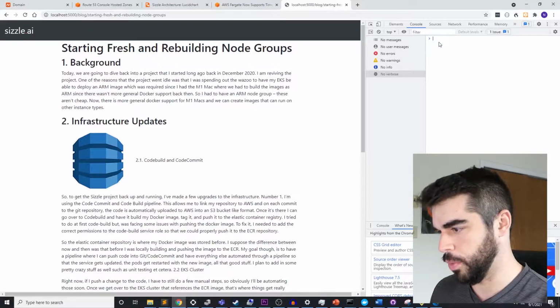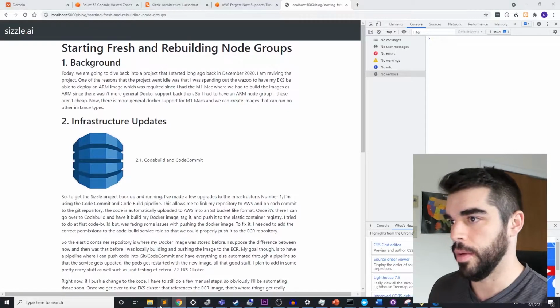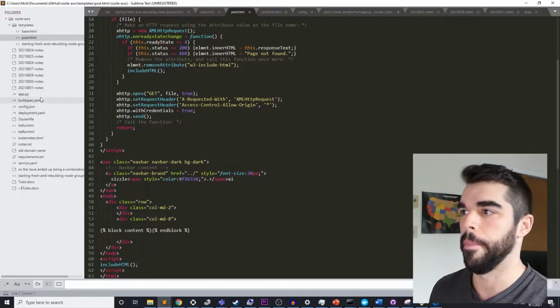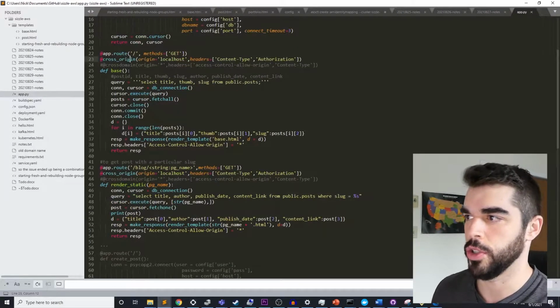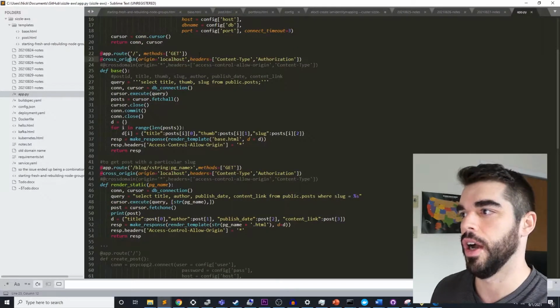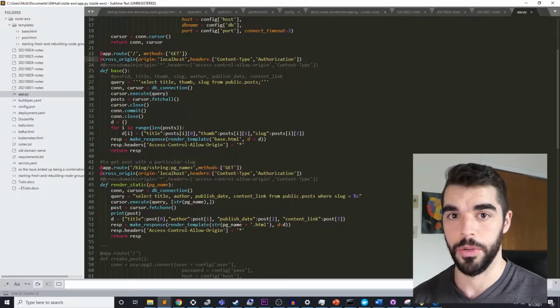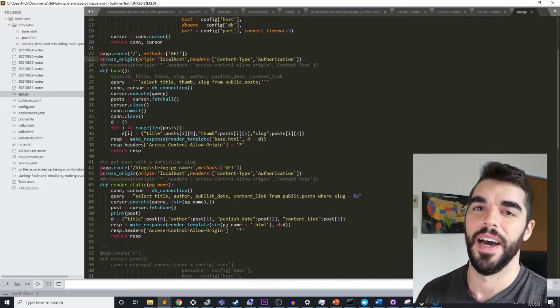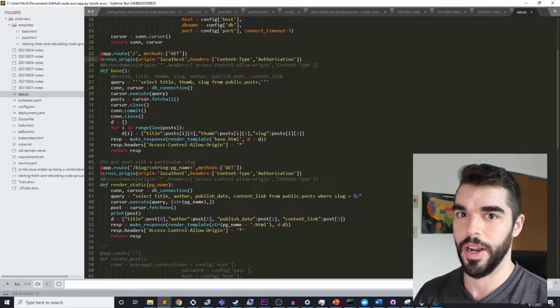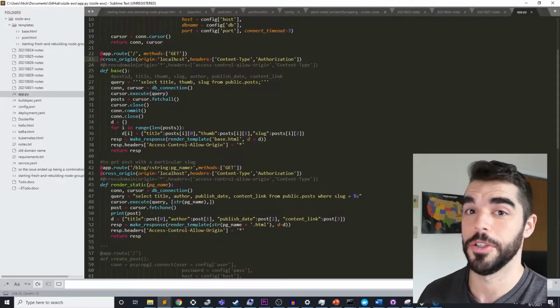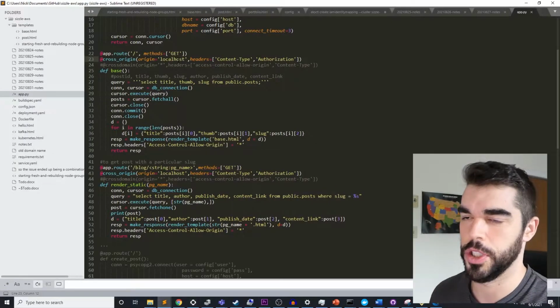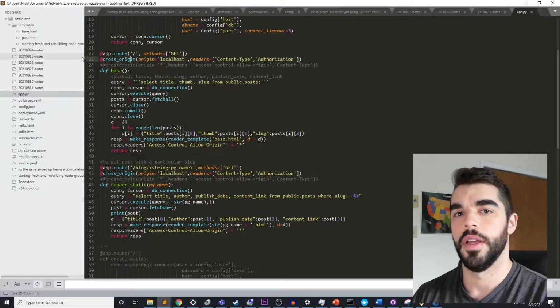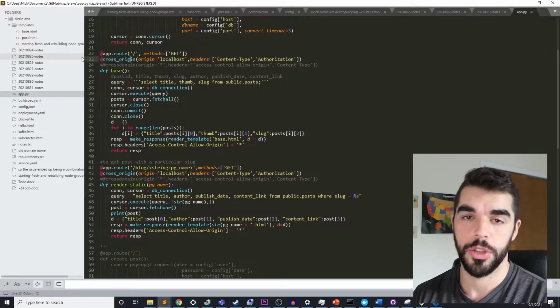So I tried all different kinds of things within Flask, adding cross-origin decorators, things like that. I can show you specifically what I tried. Over in my app file, I tried these cross-origin decorators, just trying to get it to run on localhost for now. This did not work. So after trying many different things over many hours, I tried a different approach, which is probably a better and more sustainable approach, I would say.